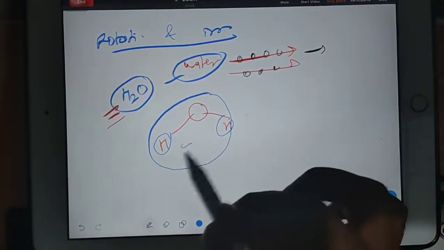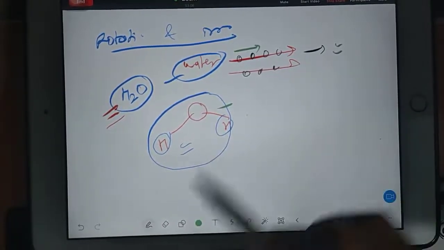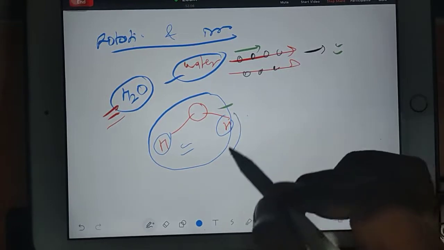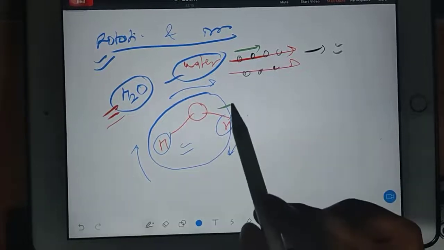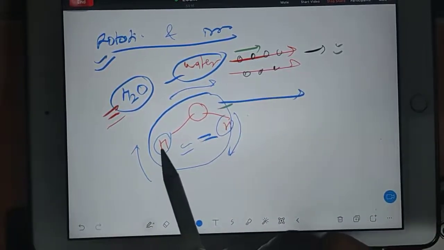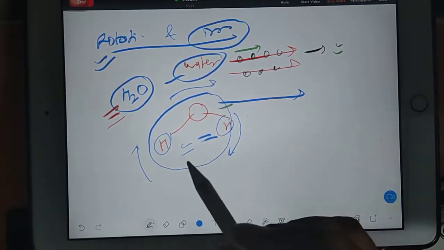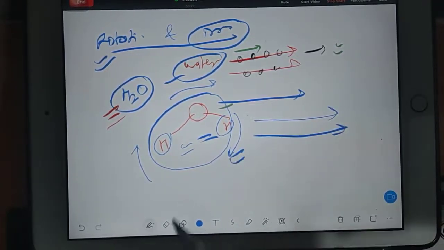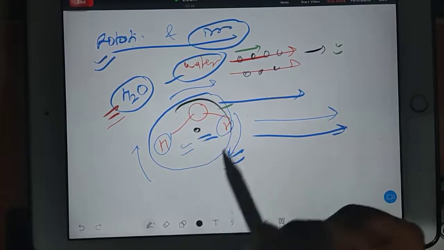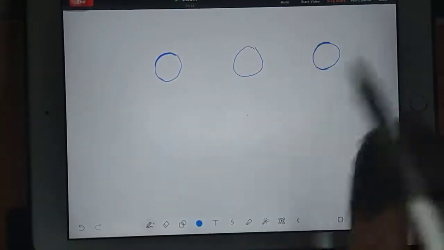So in reality, this entire guy is a molecule, and this guy is actually flowing. In the flow, if this guy is rotating, then you will say rotational flow. And if this guy is flowing without rotation, then you will say irrotational flow. It means fluid particles will flow of course, but at the same time they will rotate about their own axis. For example, if I draw, this is one molecule, this is one molecule, and this is one molecule.